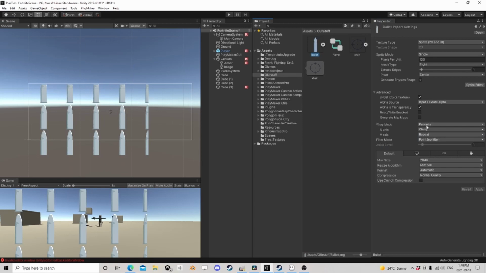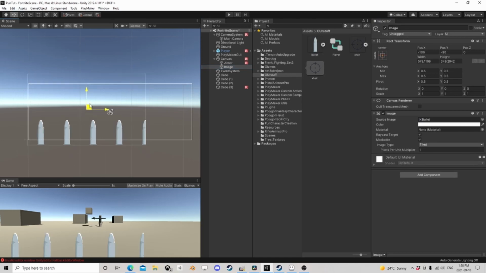So we gotta alter this. I think that is there. Okay, so it's repeat and then clamp. My bad.